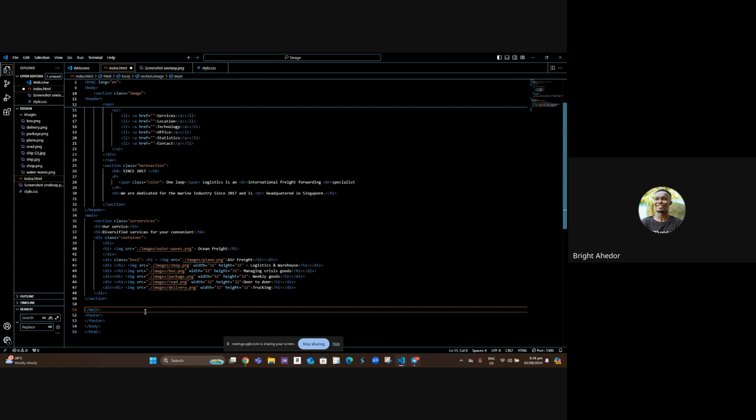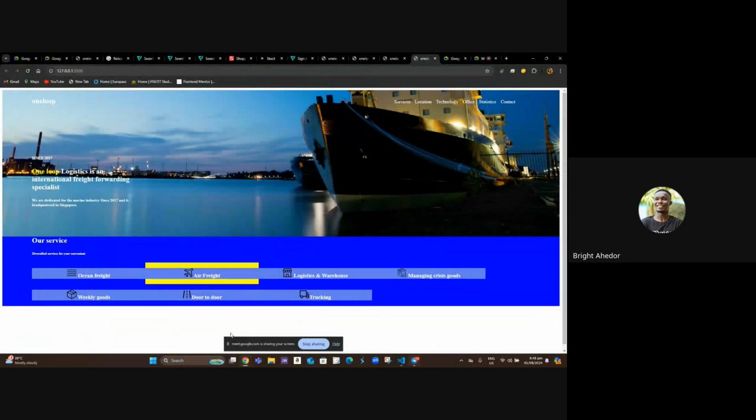Now, if you go to see your code, nothing will change. It will remain the same, but this is better than what you have done. Nothing will ideally change if you go and look at it. So you see the box itself. This is how big the box is, but the content inside the box is what is giving you this effort. Let's go back to your code again.